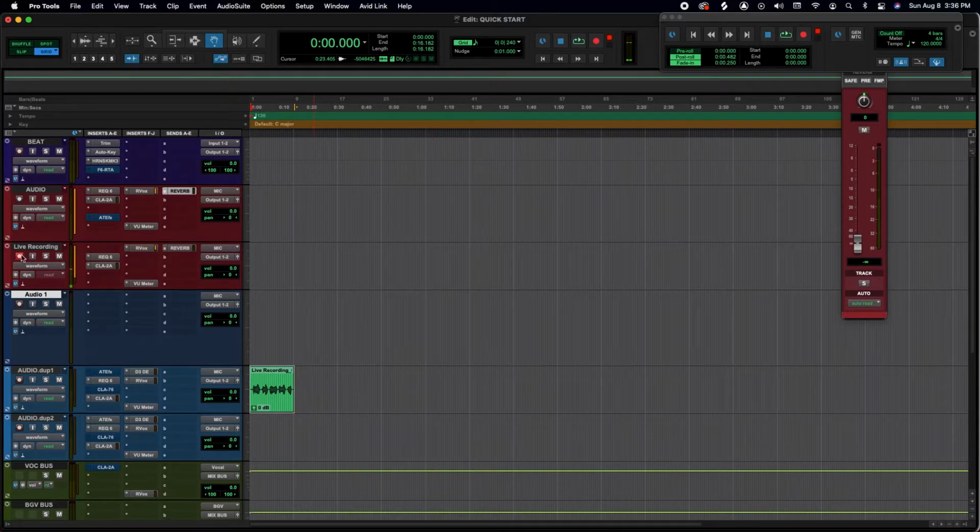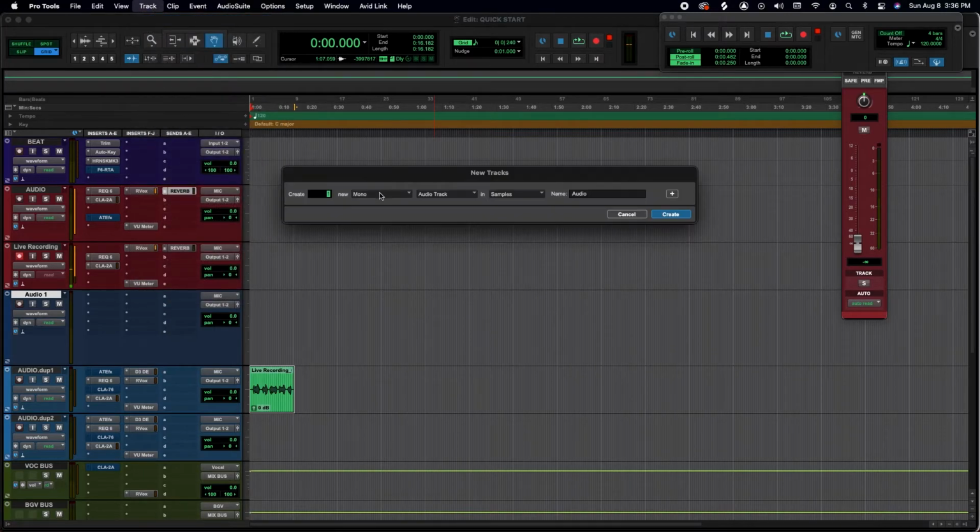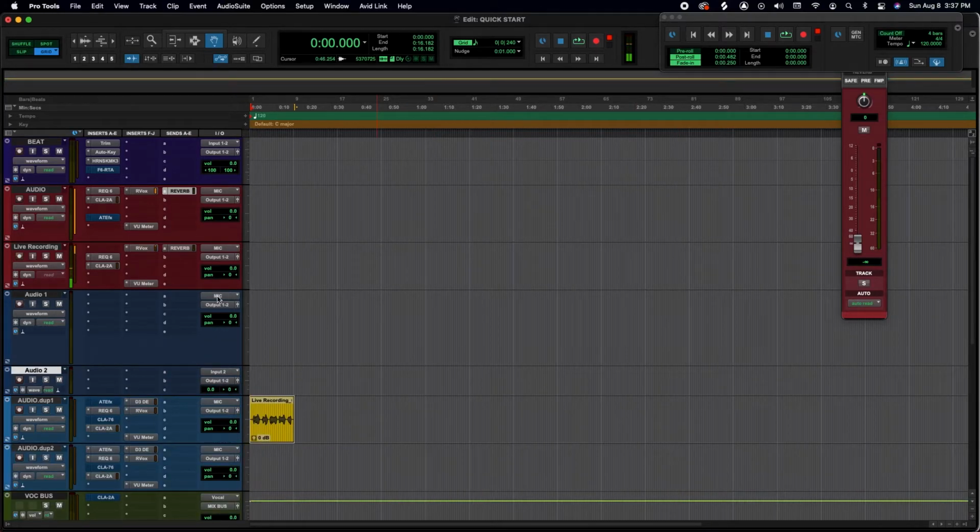All right, next step. Actually, before you even go to QuickTime, I would recommend going back into your DAW. If it's Pro Tools, Ableton, FL Studio, I would recommend creating a new audio track, and make sure that you select the mic as the input, and click record. Once you click record, you should start seeing audio signals coming through. And then go ahead and do the QuickTime. That way you already have the setup, or if you want to do it while you're recording, you could always do that. But I would recommend doing this step before you actually enable QuickTime.